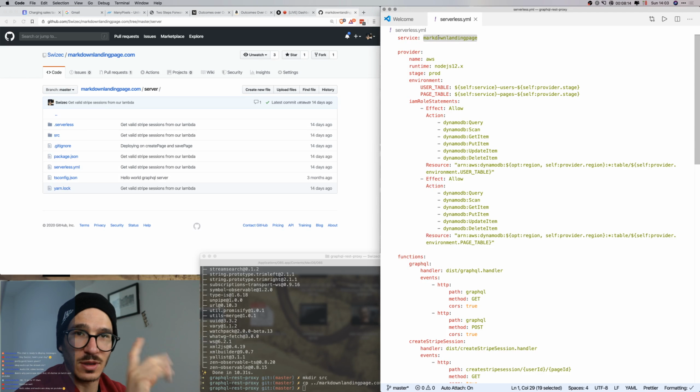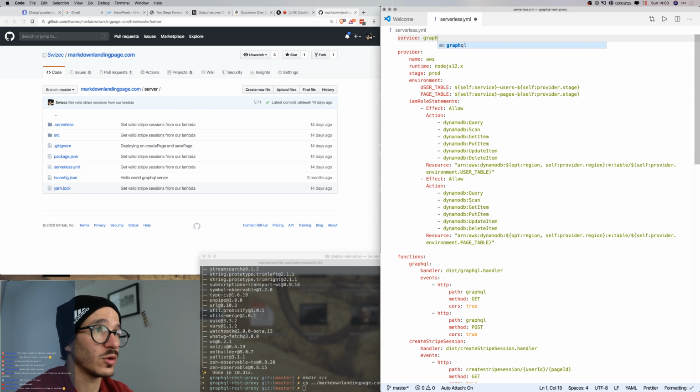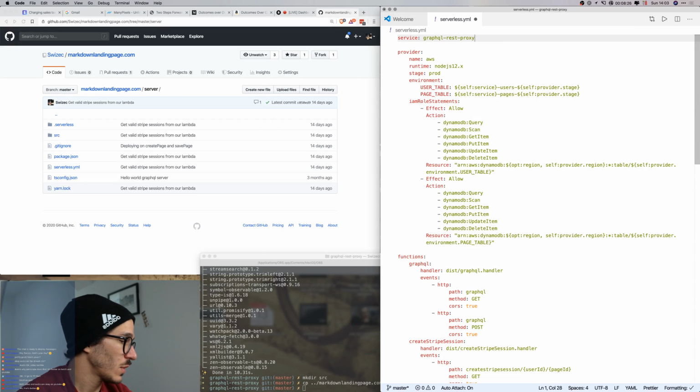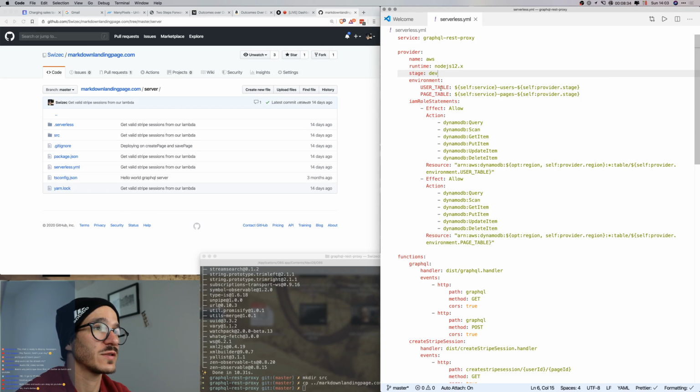So I'm taking the serverless YAML config from my previous project or from my video course, and we're going to call this GraphQL REST proxy. And the provider is AWS. We're using Node.js. We're going to say dev stage.